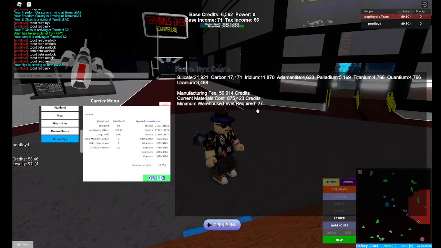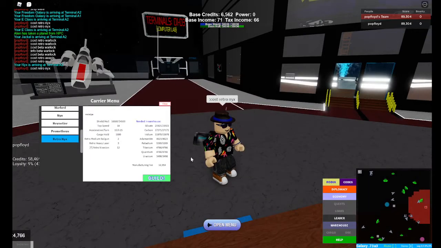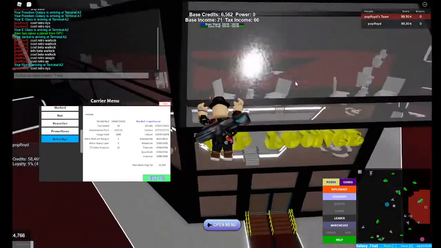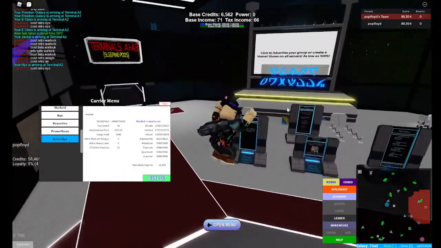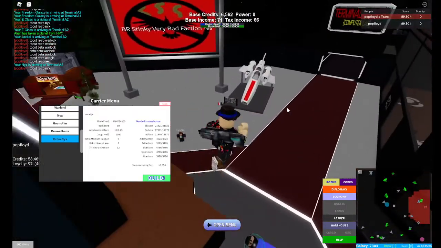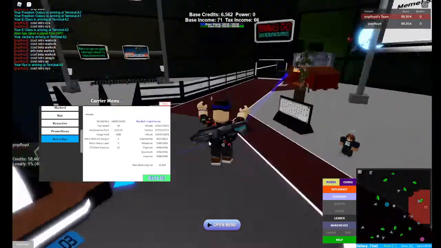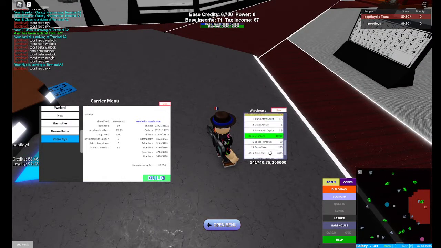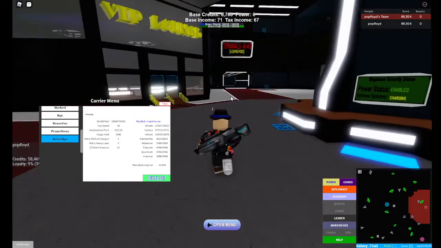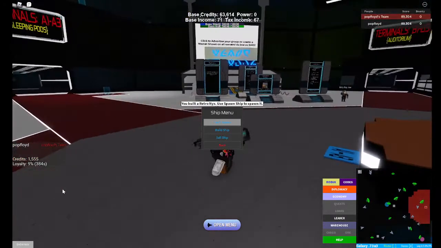See this? 875,000 credits worth of materials, plus an additional 50,000 credit purchase, so that's like 920,000-ish, 20 to 30. I hope you guys can get this. This is going to hurt me so bad watching all these resources go. Mainly this. That's 27 levels worth of warehouse about to go down the drain, but here we are. We own it, 1,000 credits left.